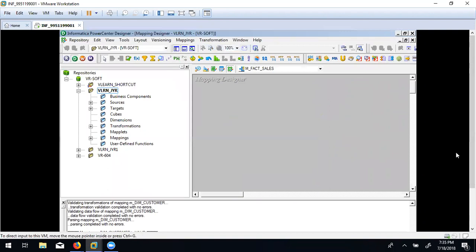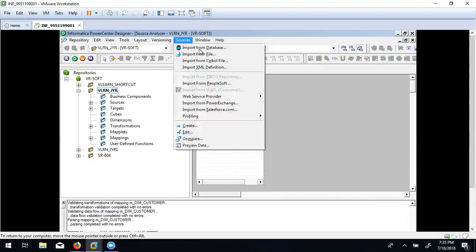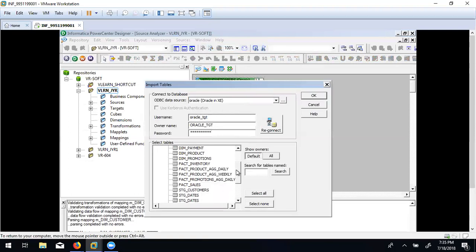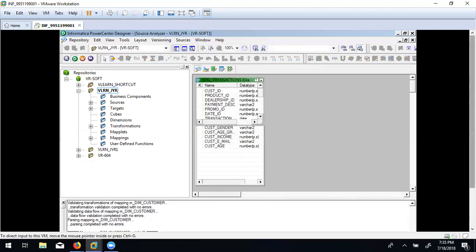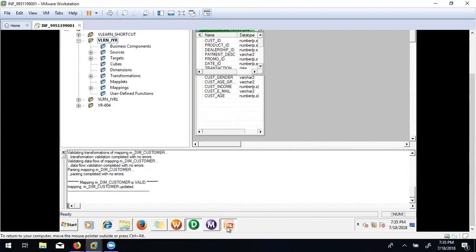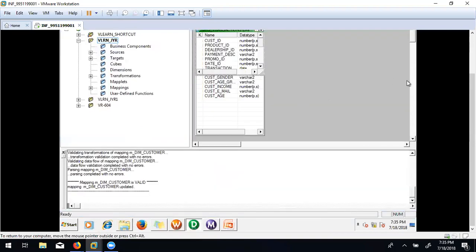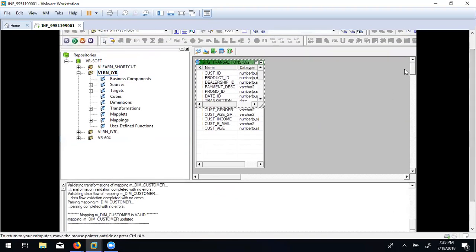So what are the sources? Stage transactions, right? What is the other one? Stage payment.